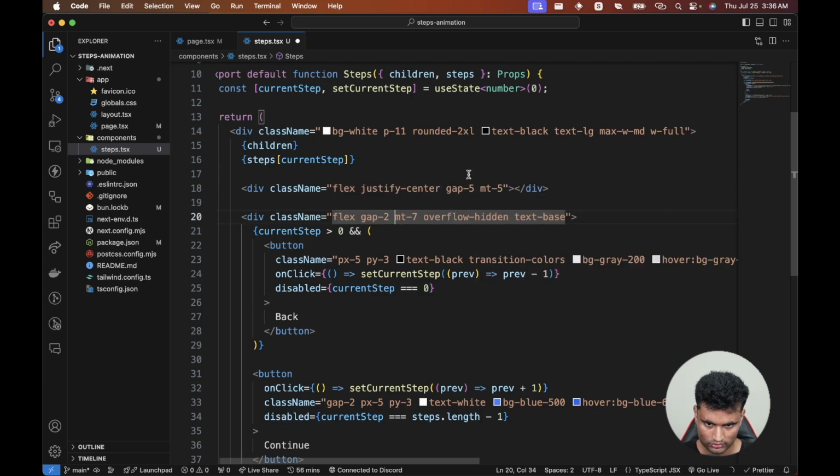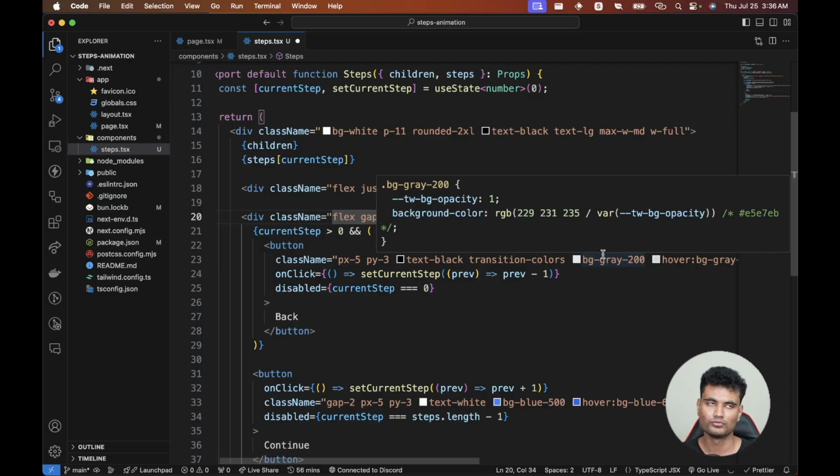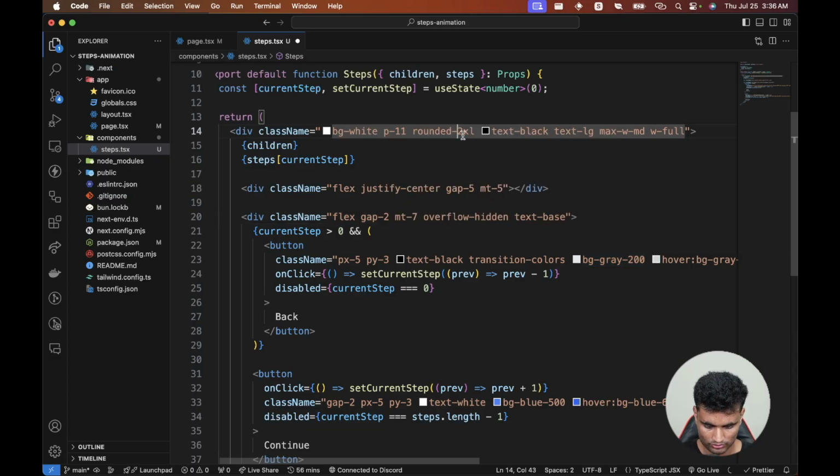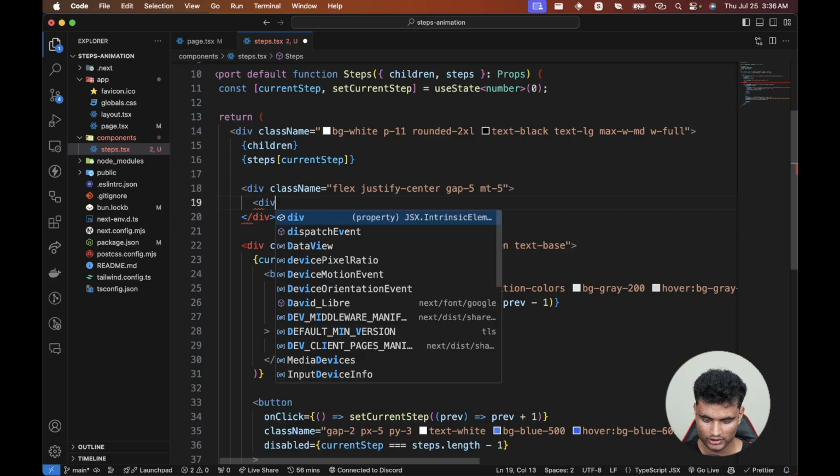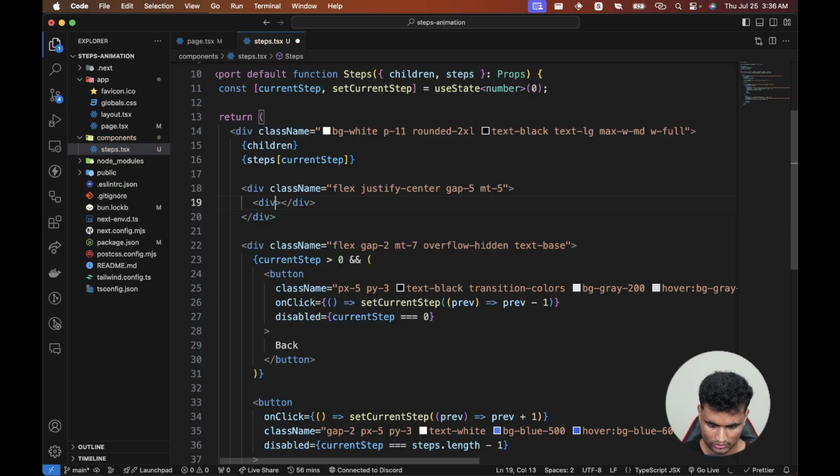And now we also need to have, hold on. Inside this we can simply have a div, and here we can have a class name of relative. This is a tricky part, that's why I'm finding words to articulate.